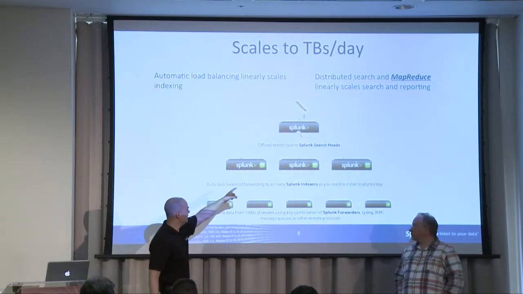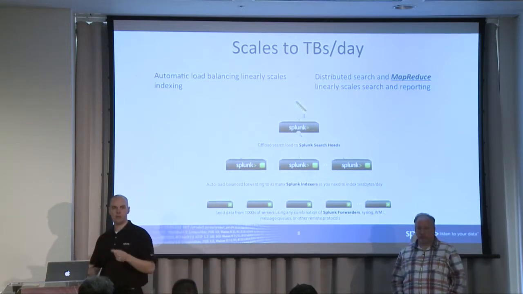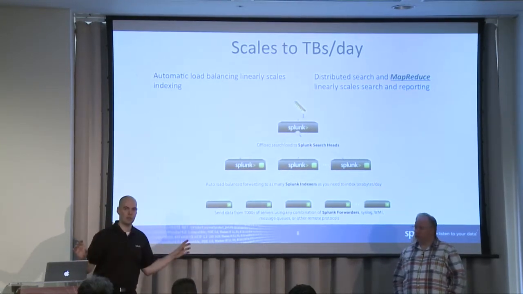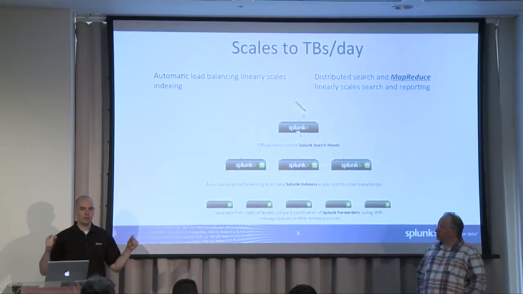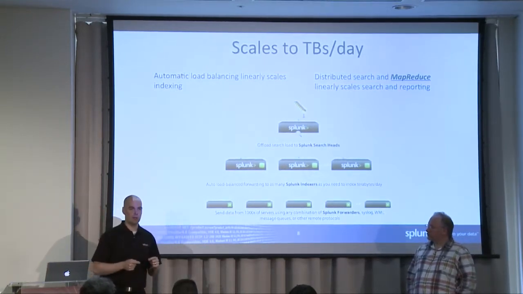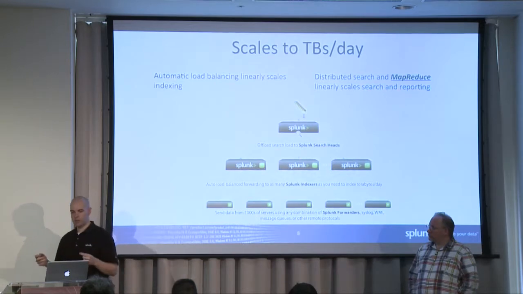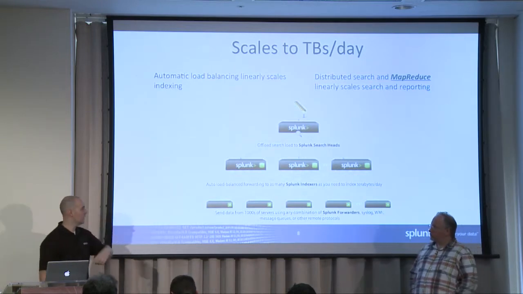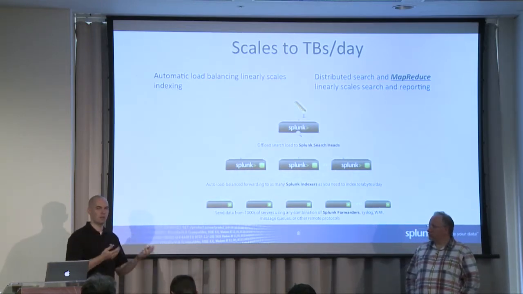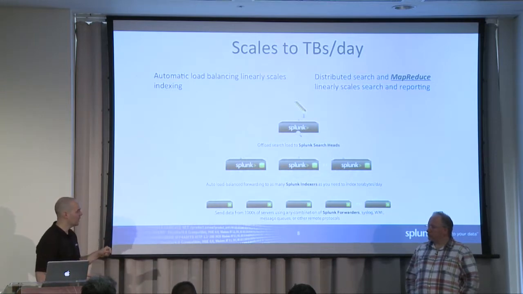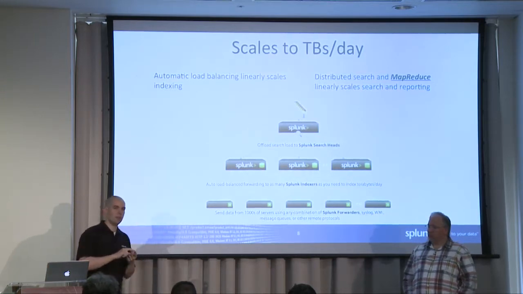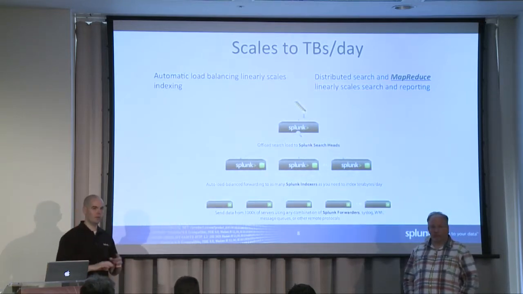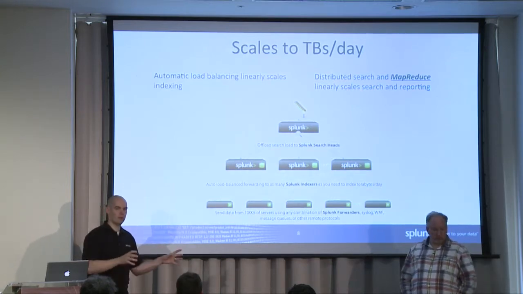Then you have these down here, your indexers. That's the thing that's doing all the magic, doing all the work. And we can load balance these out. You can have as many indexers as you want, and the cool thing is there's no additional infrastructure requirement to do that. You can think of it as a RAID array with disks. You say, I want to put 3 disks in, I want to put 5 disks in. And you could lose indexers and it will still give you back your information. It replicates between the indexers and you won't lose data. And like I said, no additional infrastructure requirements. No load balancing hardware, no cluster services, nothing. Just Splunk. You just install Splunk and you go.